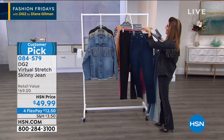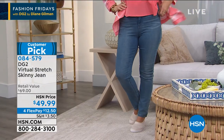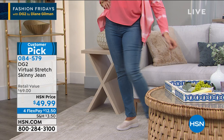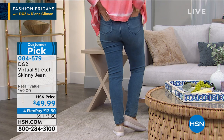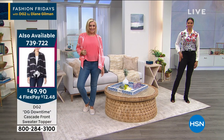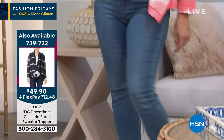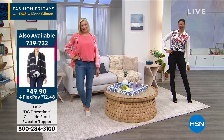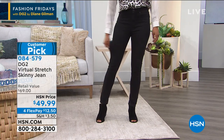So shop your favorite color, then get your favorite inseam, which I love that Diane does this to us. I mean, we're a little spoiled, Diane. We're so used to shopping with you. We get used to picking our inseam and all these great sizes. But let's face it, a lot of department stores do not carry this variety in jeans, and you almost always have to get something tailored. Or, you know, you have to go from one department to another, but honestly, there are no tall departments left. They've closed down most of the petite departments and stores. So here, you not only get to try this on in the comfort of your home, but with the dignity of privacy. And why? Because this is the virtual stretch jean.